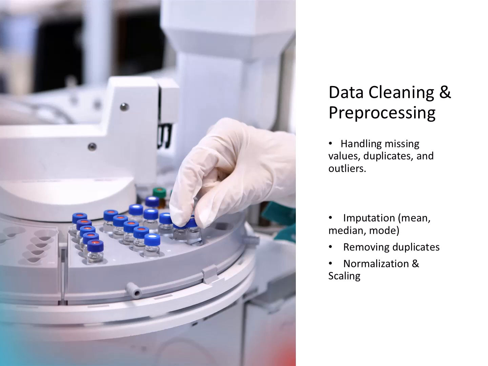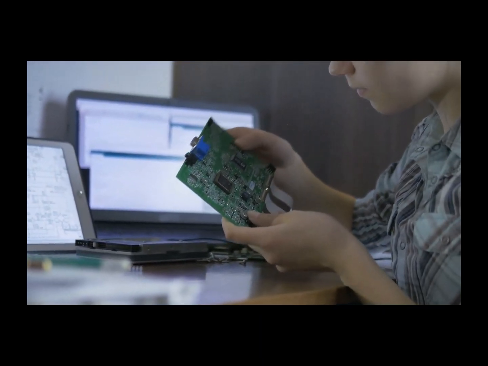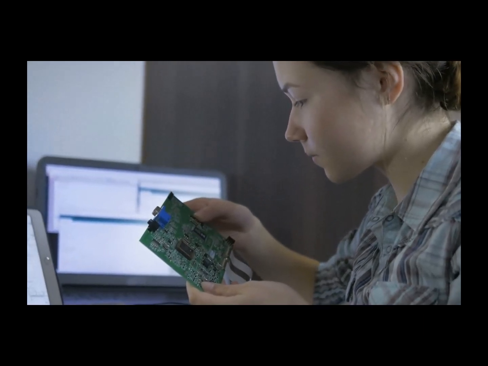You can impute them using statistical measures like mean, median, or mode. For time series data, you might use forward or backward fill techniques. In some cases, if the percentage of missing values is significant, you might decide to drop those features or samples altogether. Next, we have duplicate records. These can severely bias your analysis and modeling. Always scan for and remove duplicates as part of your pre-processing pipeline.